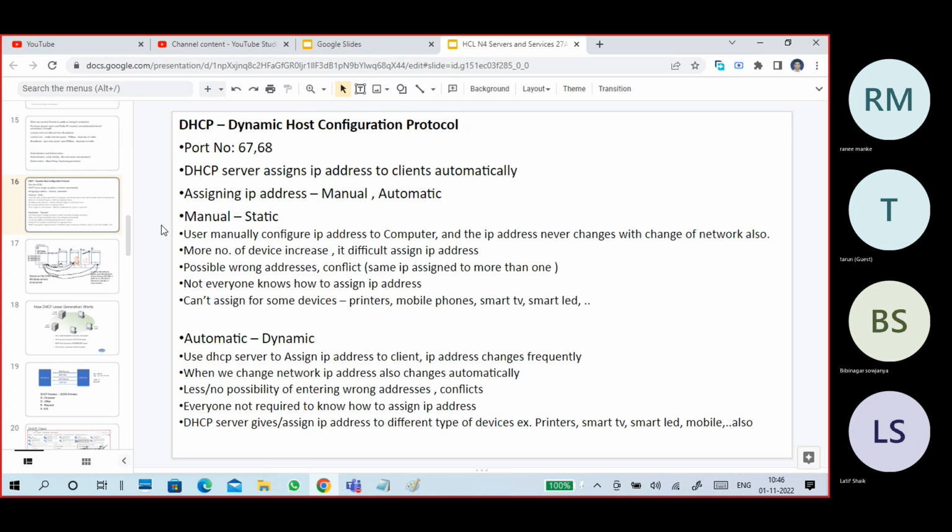So that is manual and automatic. Manual means use the following IP address. Automatic means obtain an IP address automatically. If you choose obtain an IP address automatically, your adapter is trying to get an IP address from a DHCP server.